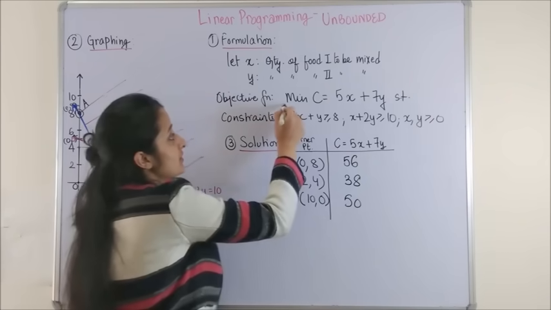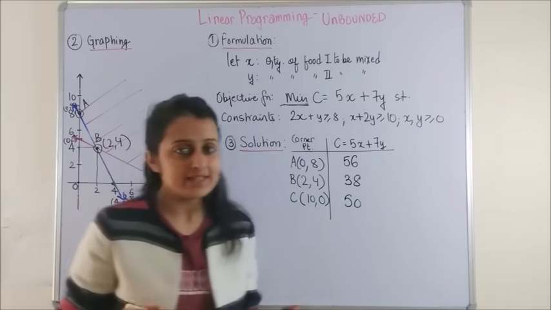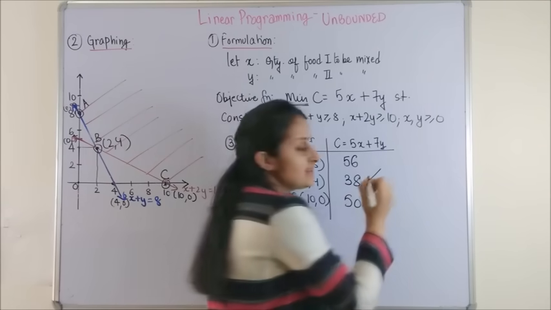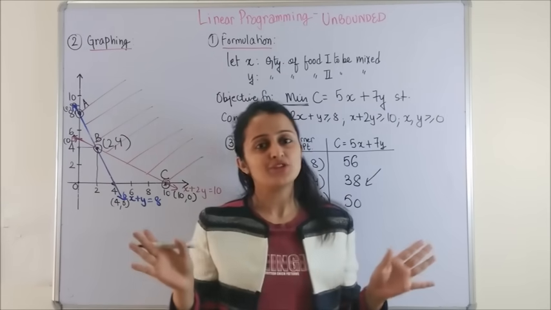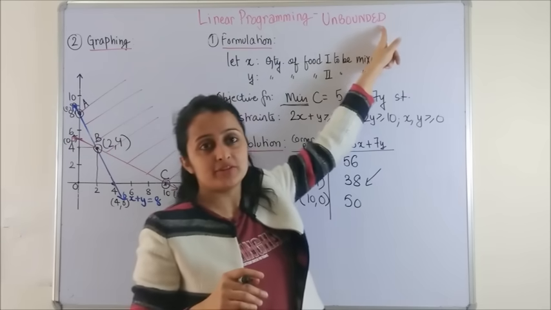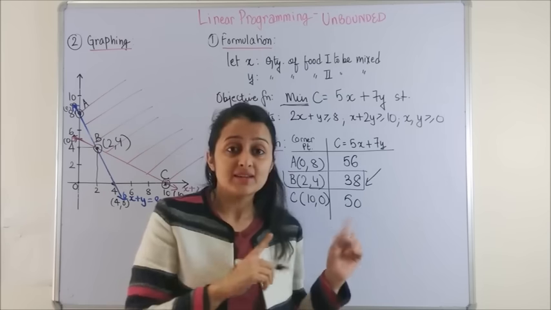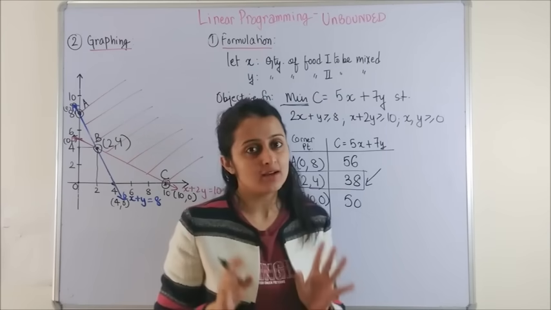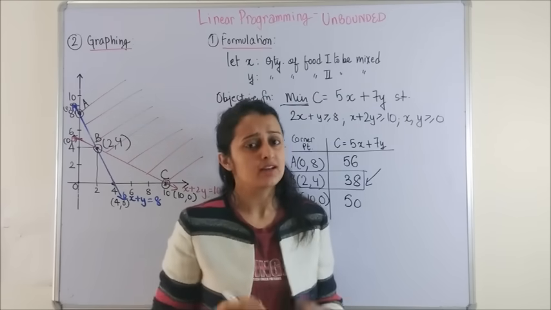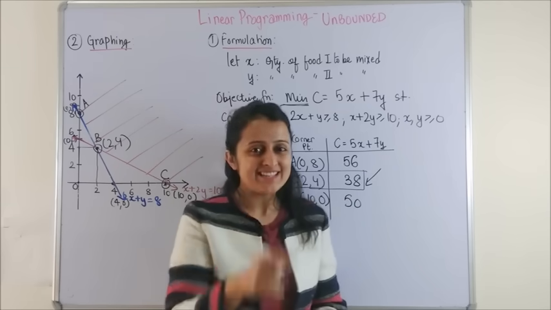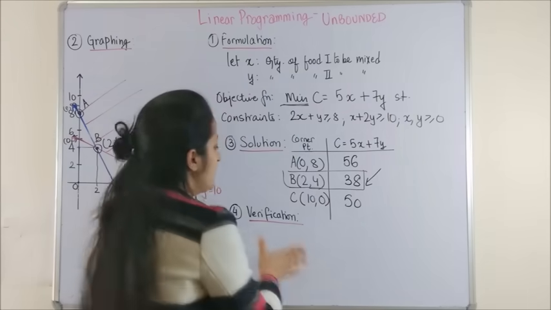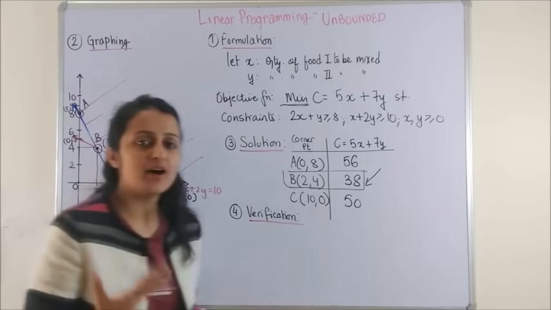Now, since your question was to minimize, ideally this should be the answer, but wait, your question doesn't stop here. It's an unbounded region problem, so we have to take an extra step. This is something which we expect to be the answer, but then we have to ensure that. How do we do that? That's the hidden step number 4. Now, the verification step, how do we do that?